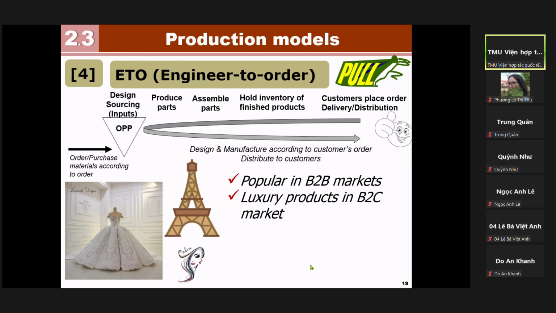A more familiar example to you guys is when we build our house, right? When we build our house, it is totally ETO. Of course, if we go to buy a ready-made apartment or a ready-made house, we do not mention that. But for many Vietnamese families now, you have a land, and after that, you start building the house from the land that you own, right? So in such a case, it is also like ETO production.